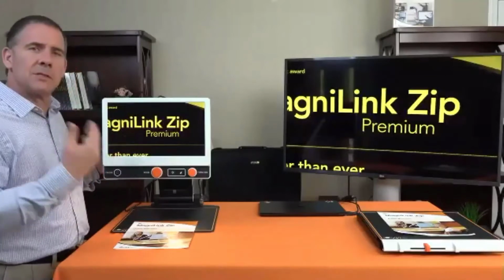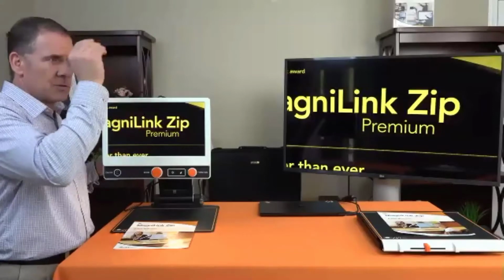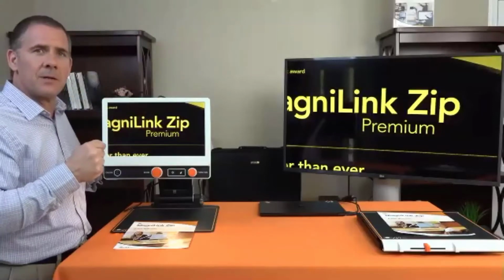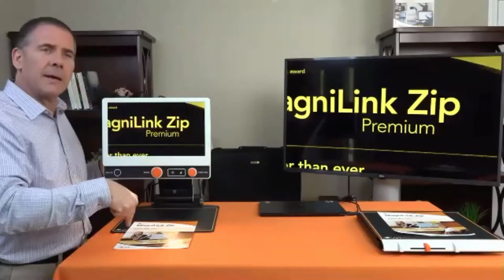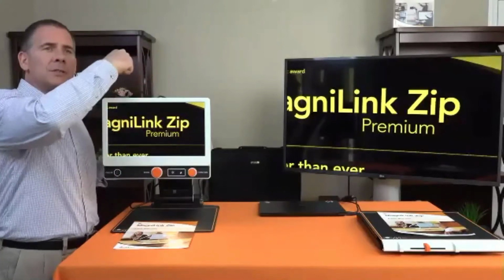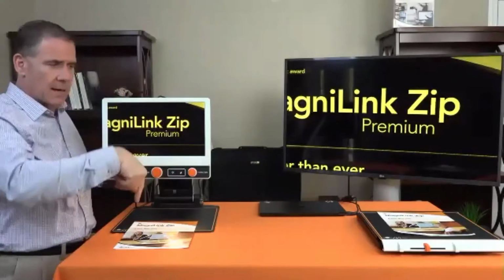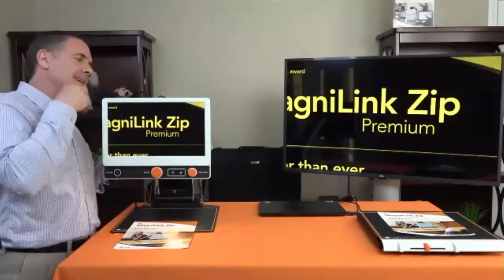This thing, once it's set up, I'll show you when I do distance. It knows what I like in distance magnification, what I like in looking at document magnification. So in the camera system here, and I'll show you, it does self view, distance, or document view. And it does a lot more.